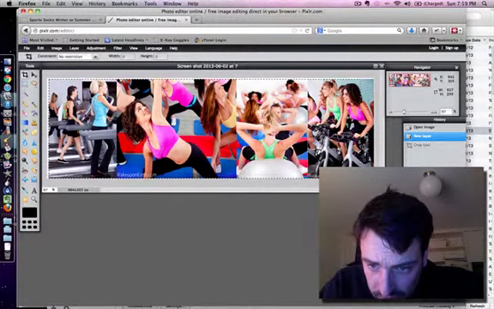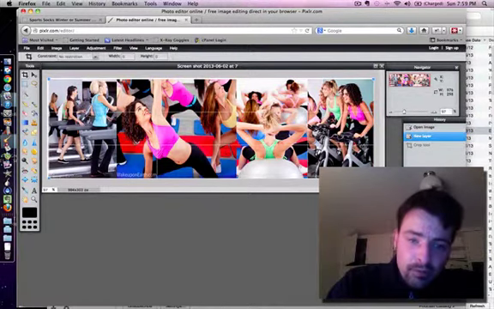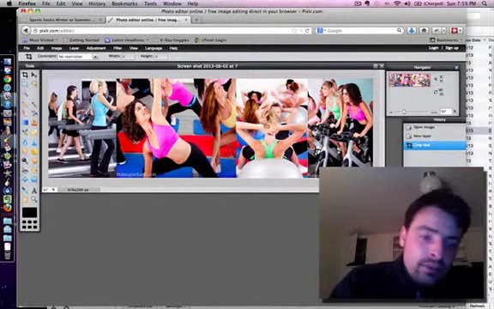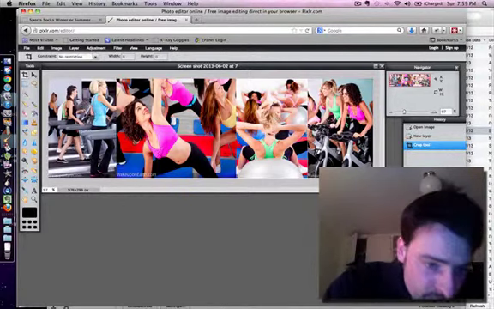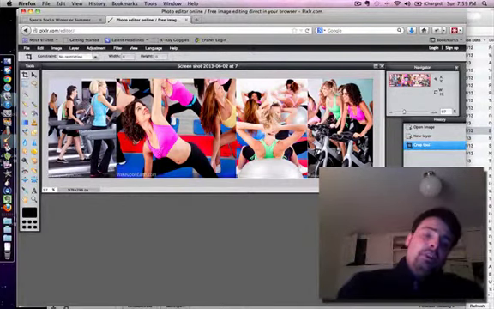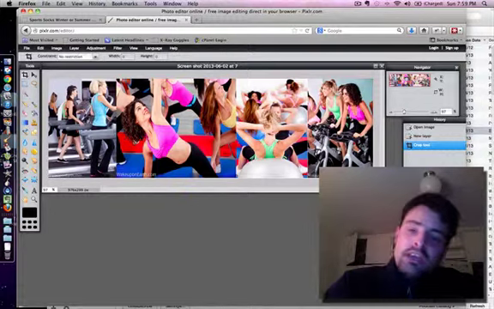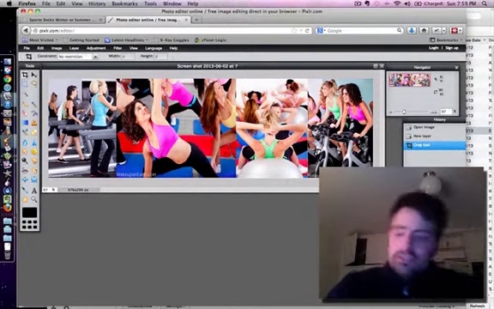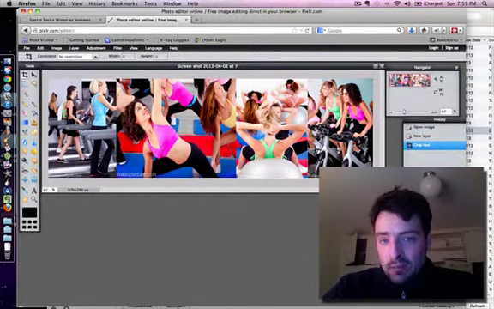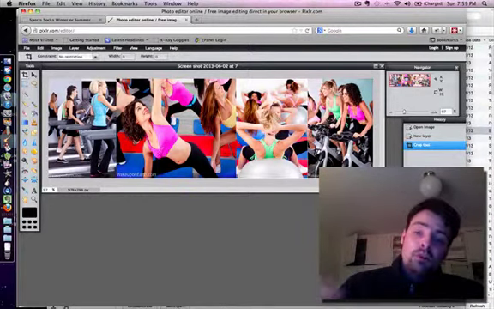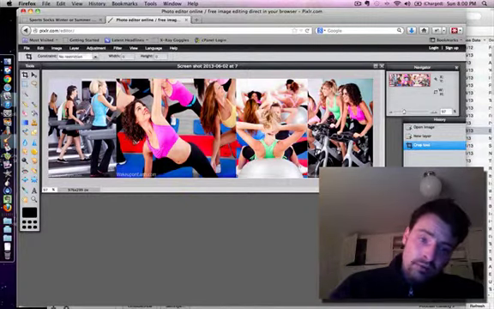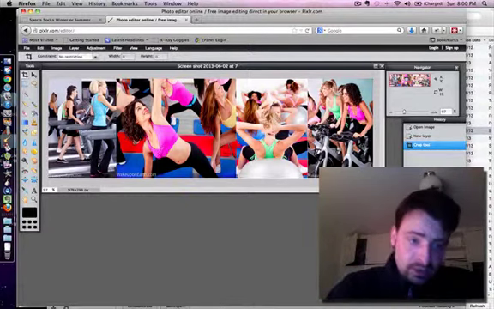I'm just going to clean that up. Right, so now we're looking pretty good. Okay, see down the bottom, we've got 976 pixels by 229 pixels. Now what you want to do is make the size of this the same as the size that you're uploading, the size that they actually think you're going to need to fill it up. You don't want it to be any smaller or any bigger than that. If it's smaller, it's going to look crap. If it's bigger, then it's going to be unnecessarily large.